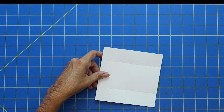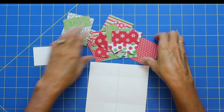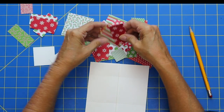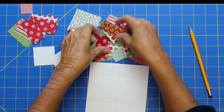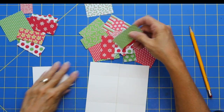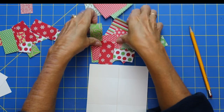So I'm gonna bring in all of my pieces and you know what? It's just however you want to decorate. Just have fun. I thought this paper was so cute because it all, you know, went together. I'm gonna kind of put them in piles of all my pieces and then I can choose a little bit easier.